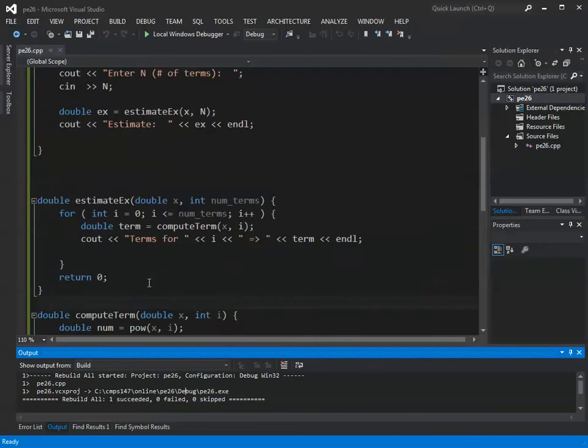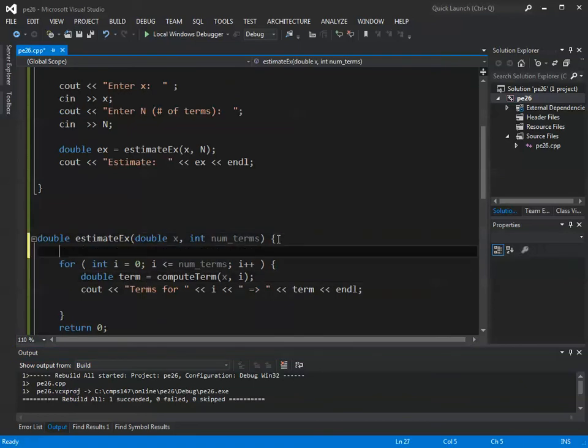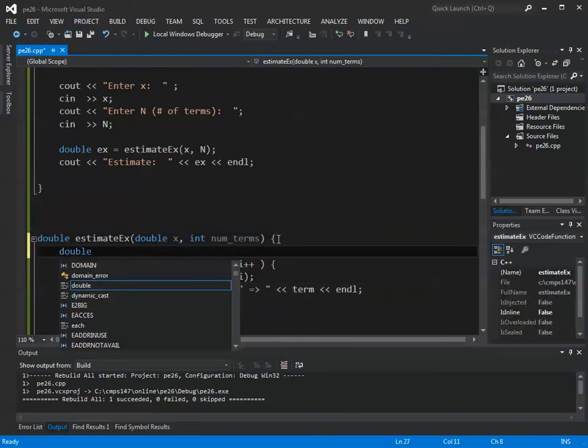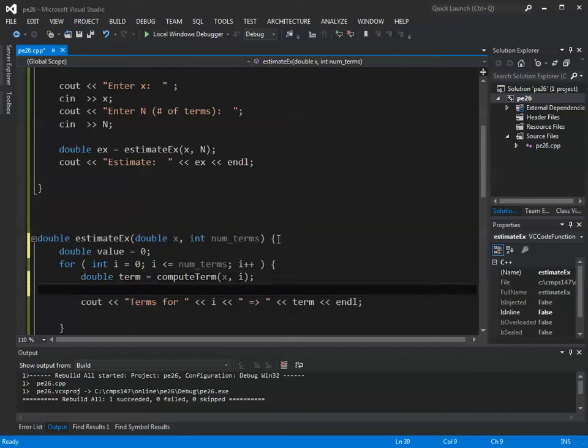So the first thing I'll do is the accumulation. So my value is equal to 0. This is just a straight addition accumulation problem. Value plus equals term. And at the end, I'll return value. So there's my estimate.